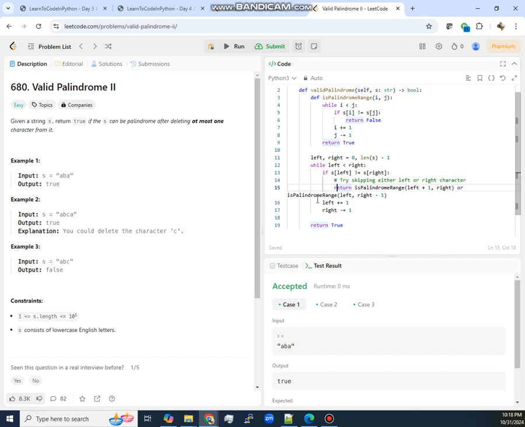And if the overall loop works fine even after skipping one character, then we are saying that it is true, it is a palindrome. That's how I've come up with this solution. Since the video length was pretty high on the previous days, I have come up with only two problems, the simple solutions. I just wanted to explain the concept of how we got the solution and how I was able to visualize the problem and get an accurate solution.